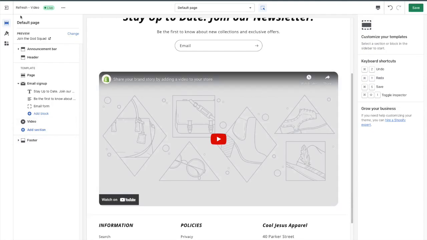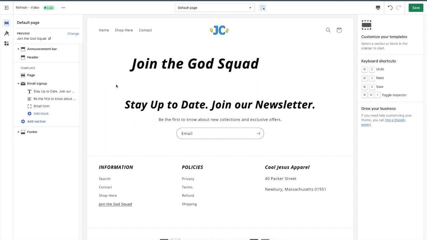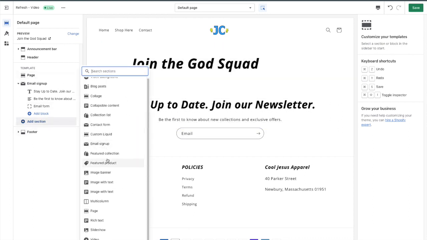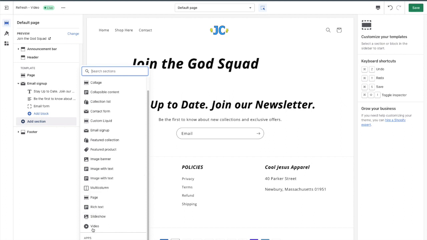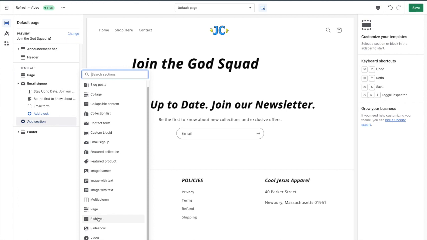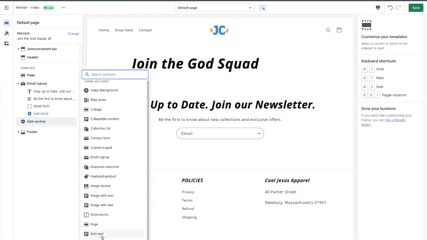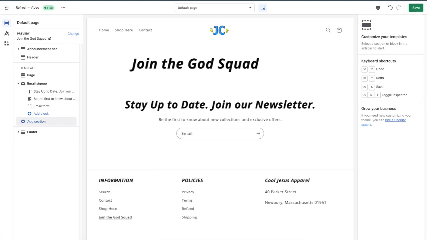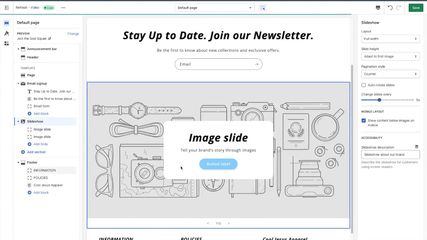to our files. Actually, we're going to just import it directly from here. So you can either go import images and videos in your files in the settings section in your Shopify store, or you can just go straight here. So what if we did a slideshow? That might be cool.